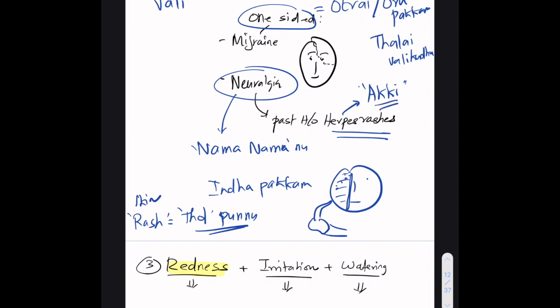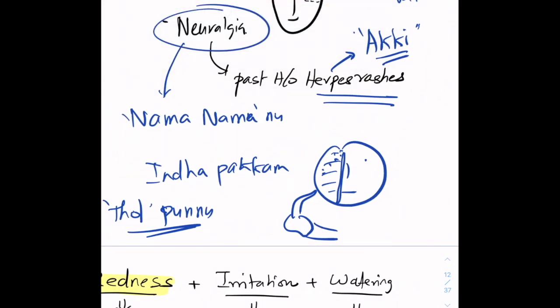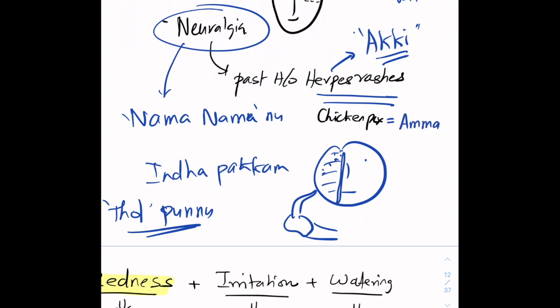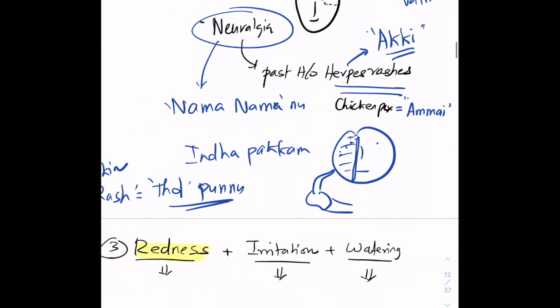Good. If you want to ask about chicken pox, a pox rash, instead of herpes I'll put chicken pox. Chicken pox is called "ammai". Traditionally, Tamil people believe that chicken pox is a manifestation of Goddess Parvati or Durga getting angry. It has very religious implications. Amman is a term people use to denote Durga, so "ammai" is the term people use to denote chicken pox.